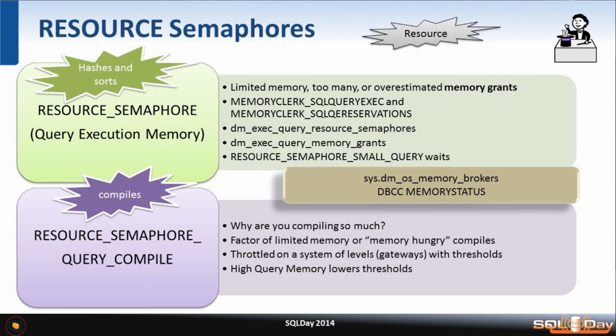But I will tell you that if you do see this, there could be some other factors that cause the issue. There could be queries that require a lot of compile memory, or it could be one of these guys that's consuming a lot of query execution memory that lowers the limit for compile memory. And so I wanted to quickly just show you this part of memory status because this is the only place in the server where you can see this information.